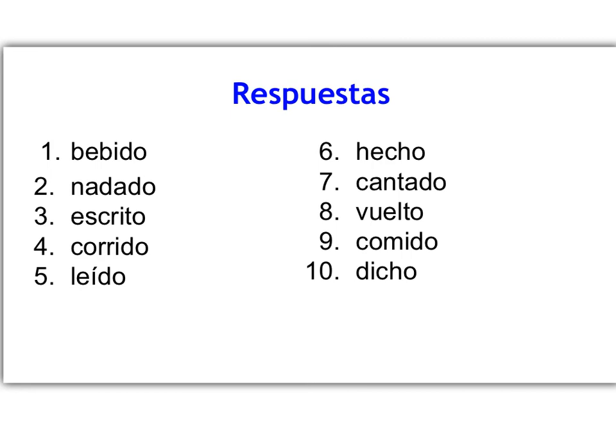Bien, so here we have our past participles. Bebido, nadado, escrito, that's an irregular. Corrido, leído, note that accent mark. Hecho, another irregular. Cantado, vuelto, an irregular. Comido, and dicho, another irregular. Okay? So watching out for those irregulares and keeping in mind those ado, ido endings for participios pasados.